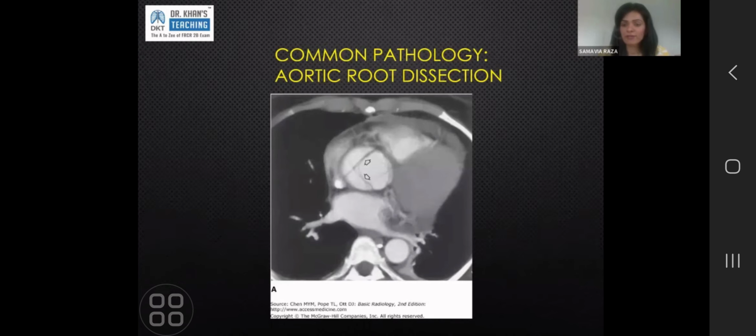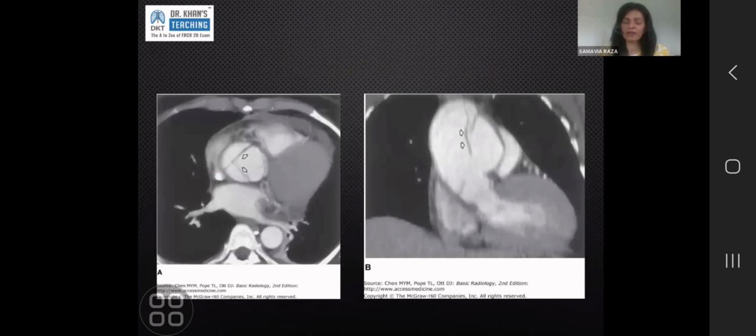It may be a movement artifact, especially when it's a non-ECG gated scan. So yes, it may be more likely that it is an artifact, and that should definitely be your first instinct: can I explain it away as an artifact? But if you can't, the thing to do is to put it into a sagittal. A dissection in an aortic root or aorta anywhere will show up more clearly on a coronal or a sagittal reformat than on the axial, because you can clearly see where it comes from in comparison to the wall. So when in doubt, put it into a coronal or a sagittal reformat.